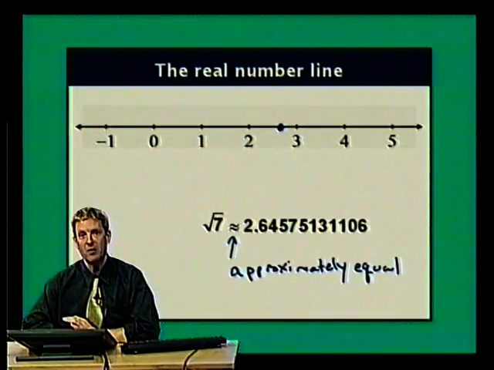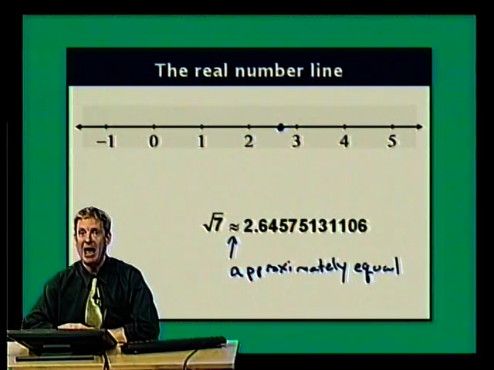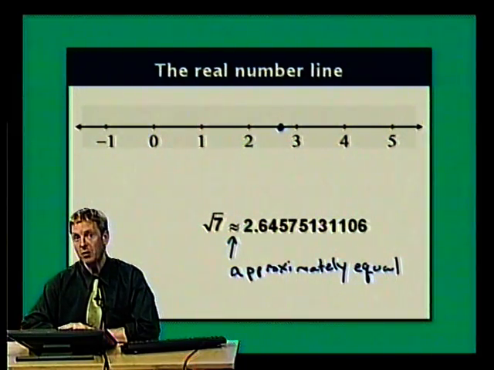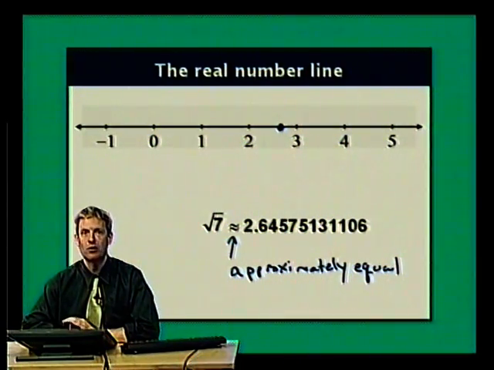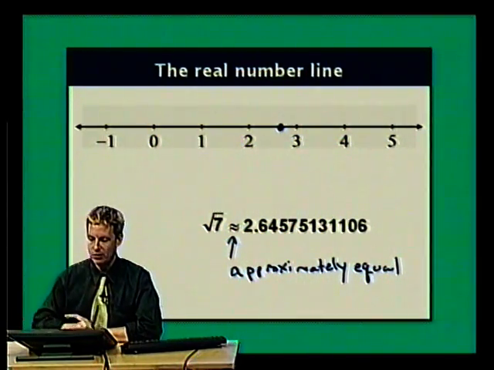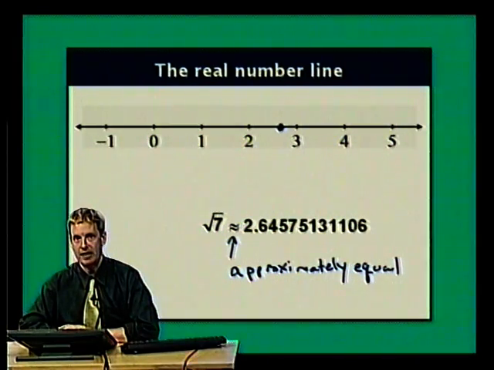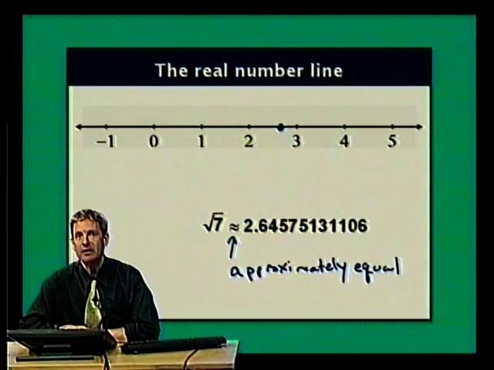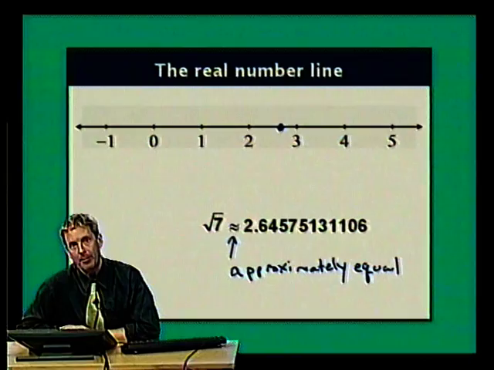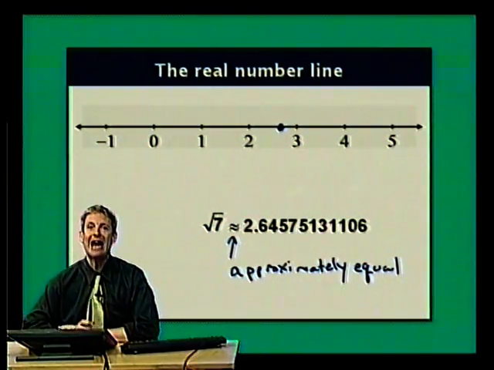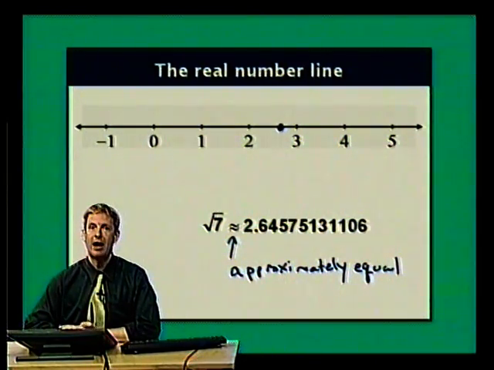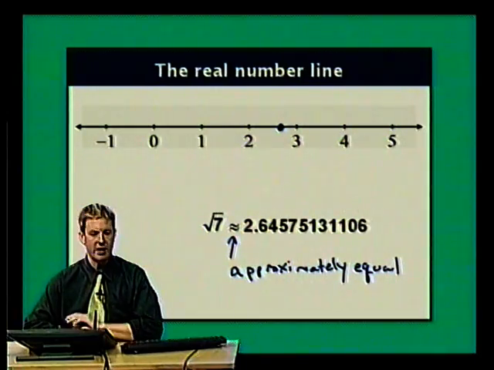Since the decimal representation never stops and never forms a forever repeating pattern, it doesn't matter how many digits I write down in this decimal representation, I'm never going to have the exact square root of 7, and that's why we use this squiggly equal sign. Turns out that irrational numbers have another property, and that's that they cannot be written as a quotient of 2 integers.